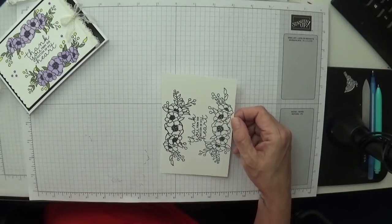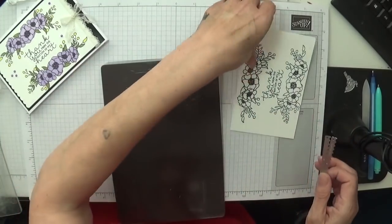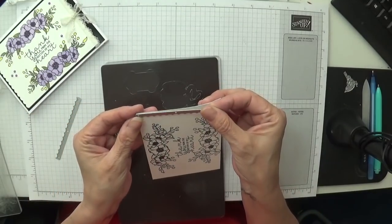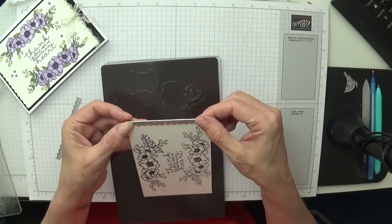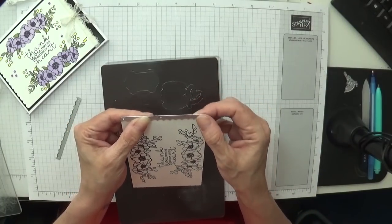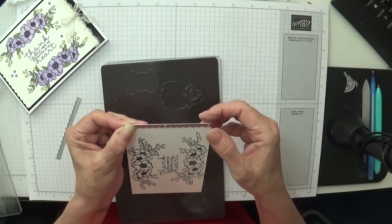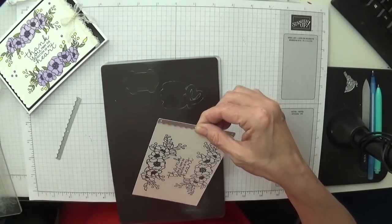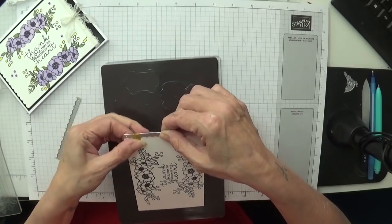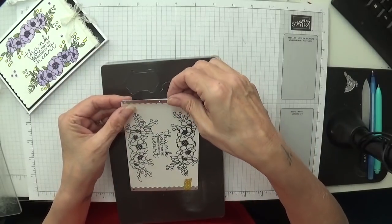So if I grab my thing, now I've got to attach them and then flip it over, because you're going to lose that much space, so I'm going to put it so I can just see the hole and the edge of the paper behind those holes. That way I know I'm not taking too much. And I'm going to add some washi tape there. And I'm going to do the same on this side.